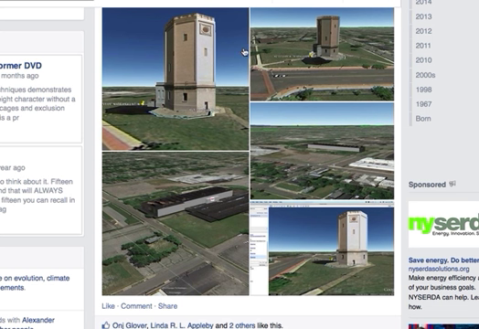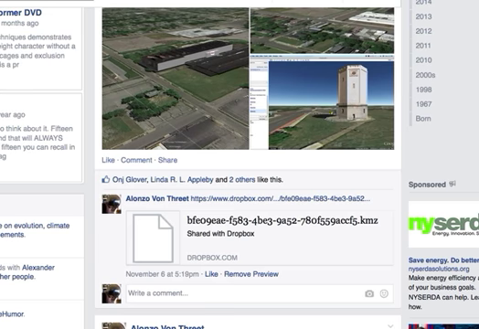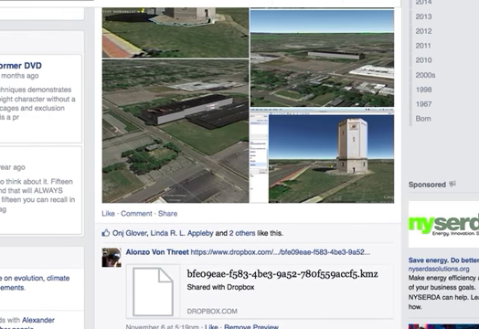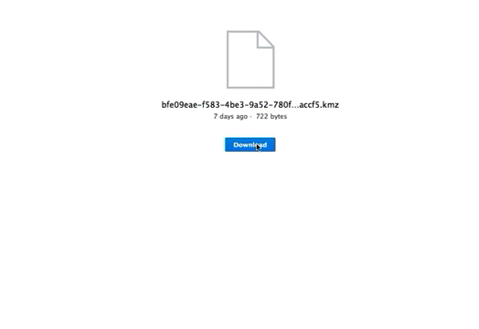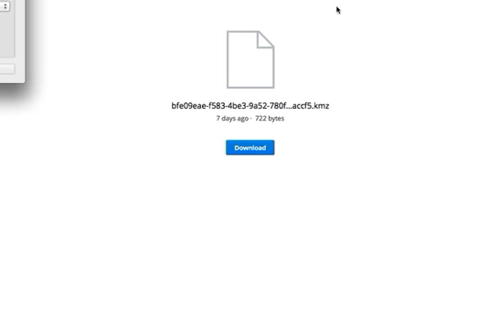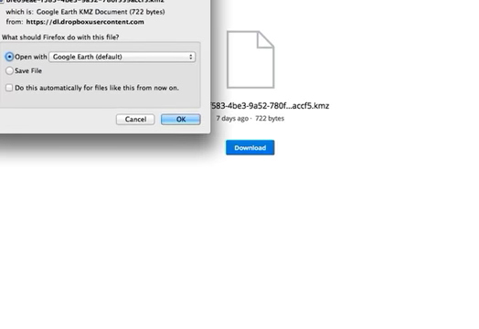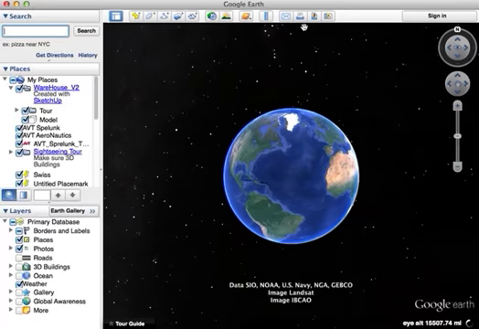Actually, this one I did very early when I got my FPV, and I scanned it, even with the low resolution 720, and it came out. I posted a point cloud. But what I want to show you is the model. And here I have this connected through my Dropbox. So you just download it here. It should come up. Download. And it should go directly into Google Earth.